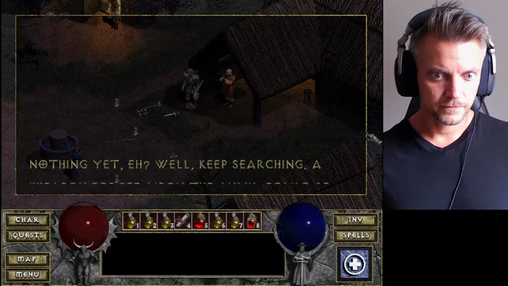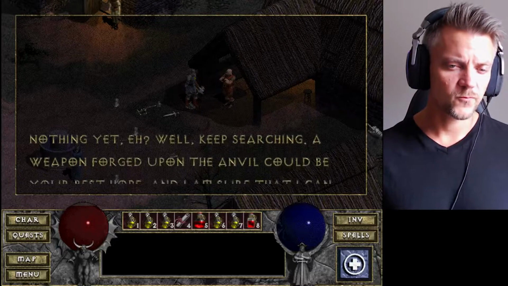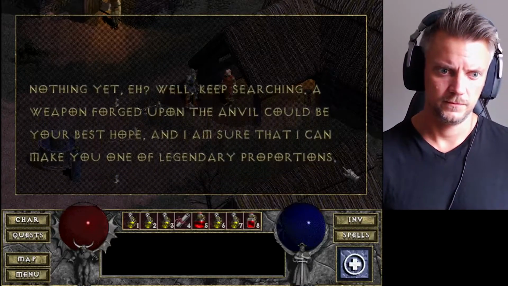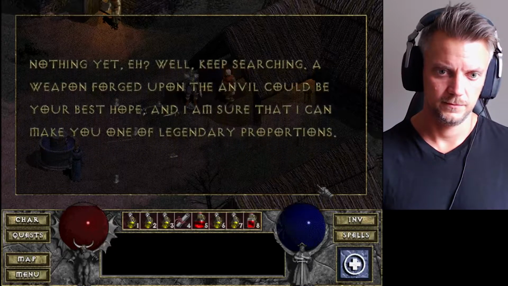Nothing yet, eh? Well, keep searching. A weapon forged upon the anvil could be your best hope. And I'm sure that I can make you one of legendary proportions.